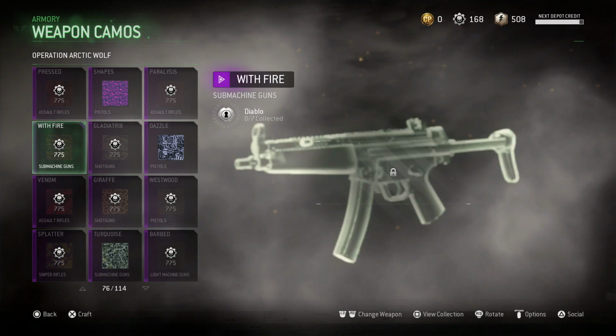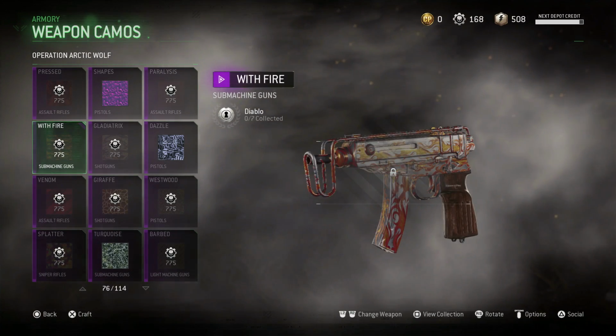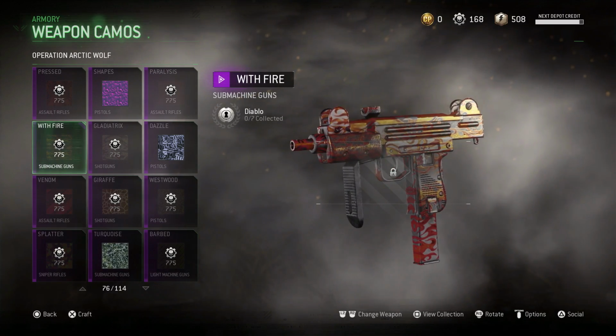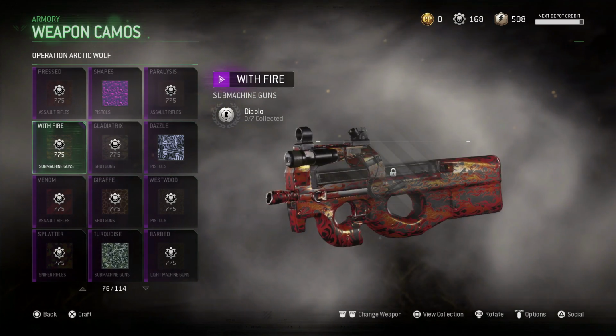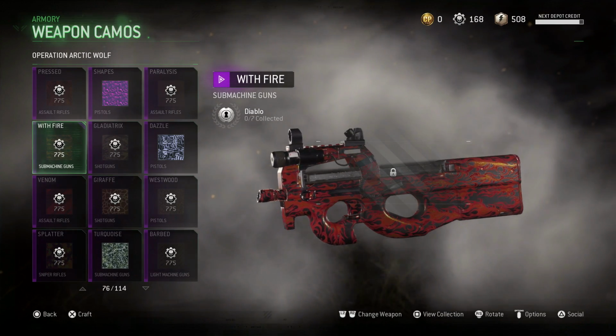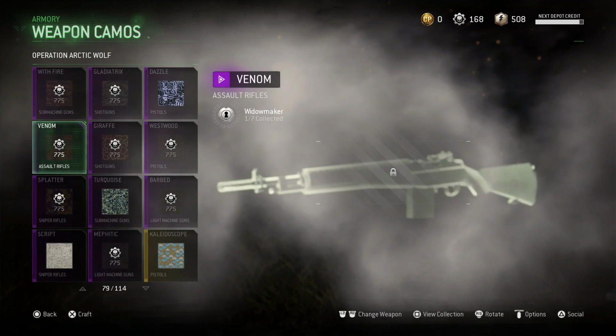Next up, we've got With Fire, one of my absolute favorite camouflages from the new update. It's an SMG kit, and it completely covers your weapon with flames. It's badass as hell, let me tell you. I am super excited for unlocking this camouflage. It's going to look so sweet with certain weapon kits.